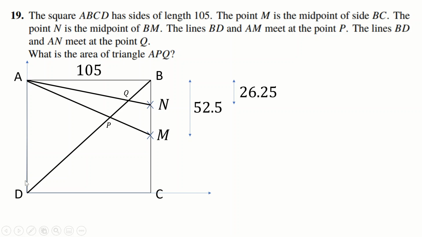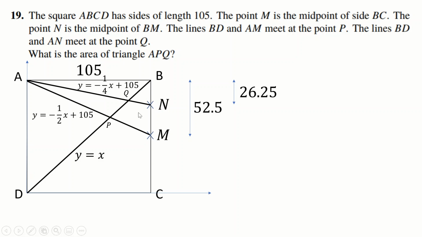So this line here clearly has a y-intercept of 0. You've got to imagine this is the x-axis and y-axis here. This has a y-intercept of 0, and it rises 105 for running across 105. So this is just the line y equals x in this system that I've made up. This line has a y-intercept of 105, because this is 105 high, because that's the side of the box. And its gradient is negative, because it's going this way, and this distance is half of this distance. So it's y equals minus a half x plus 105. And likewise for this one, this is a quarter of this distance. So that line is y equals minus a quarter x plus 105.